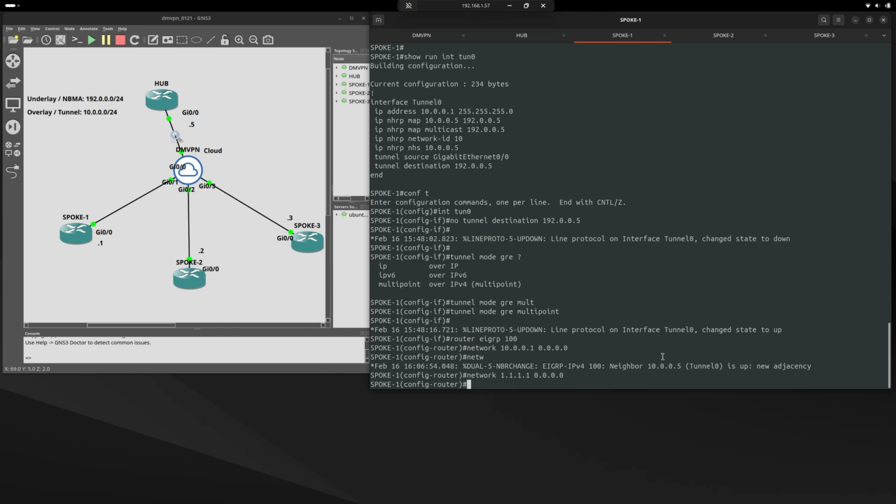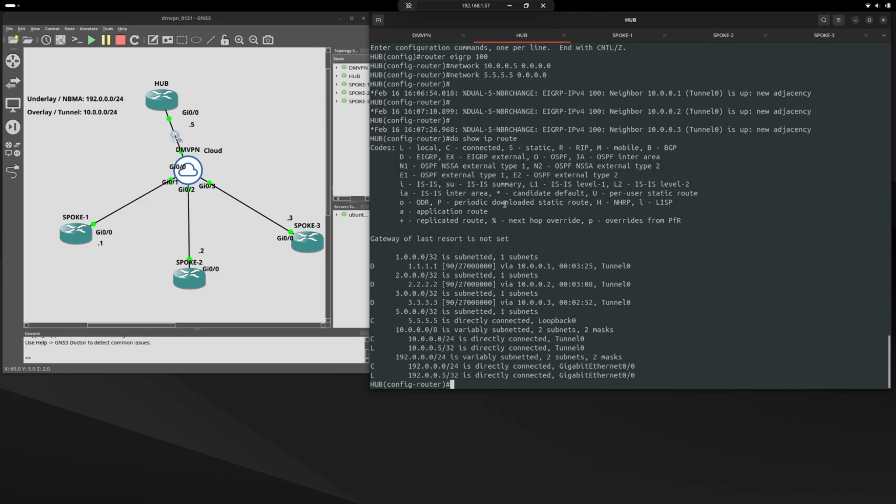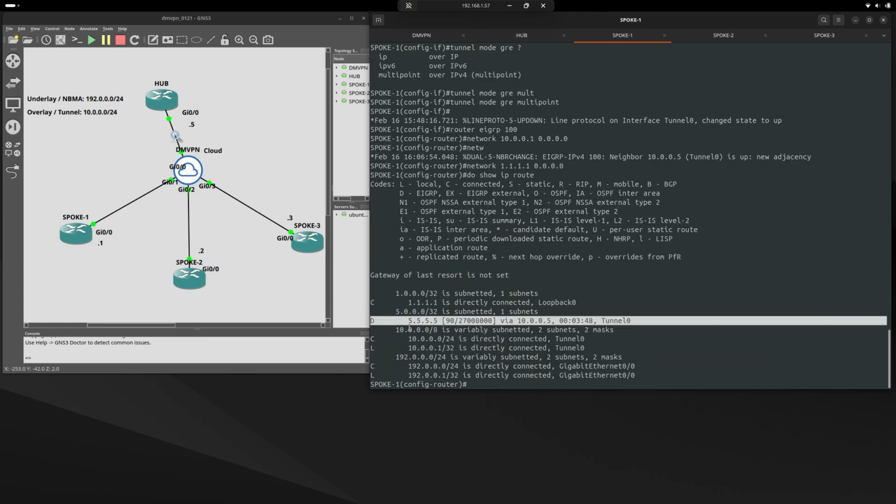There is no adjacency between the spokes. So let's see the routing table of the hub. And just as expected, the hub has learned all routes from the spokes, but the spokes have only learned the route of the hub. This is because of the split horizon, which we have seen in the phase 1 video.